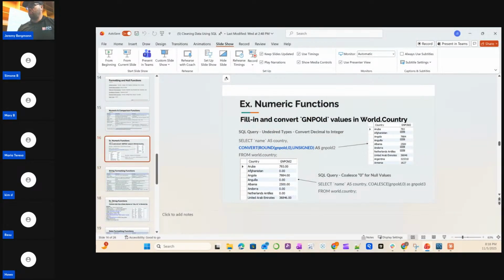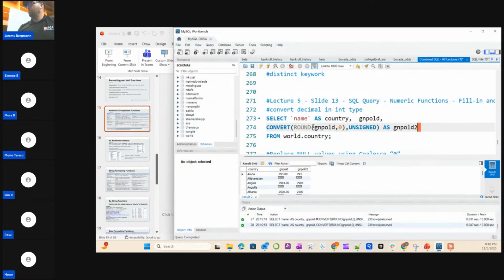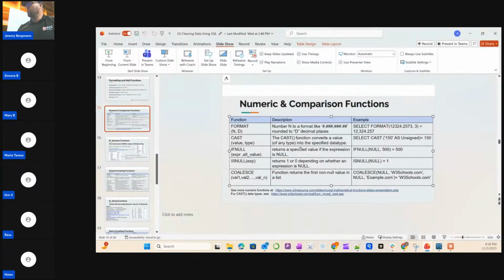In the notes, let's go back to that slide. This slide right here. So we were using the format function. And then we have a number, and then the number of decimal places that we rounded to. So we knew that part. Well, we did a round and we weren't, hold on. I should be looking at the convert function. We don't have a convert function in here. Hold on. Okay. Anyway, what you can do, I use a convert function there instead of a cast function.